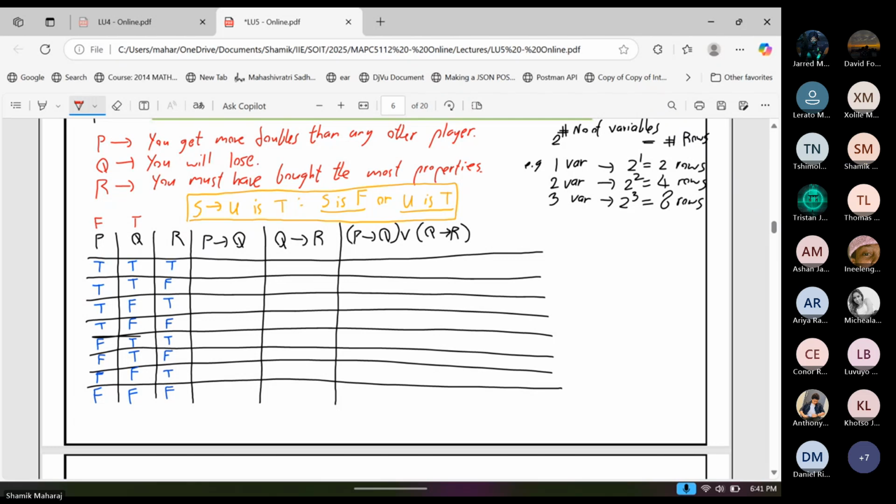Okay. So in the first row for P, we have a match here, right? That one matches. Q is true. So as long as we match one of them, we can say true. Okay, second one, we have that same match. So that's true. Third one, we have no match, right? We don't have the first one false or the second one true. None of them match, so no, doesn't work. False. Okay, last one, nothing matches here. It's the same thing, right? So it doesn't match. So that's also false.